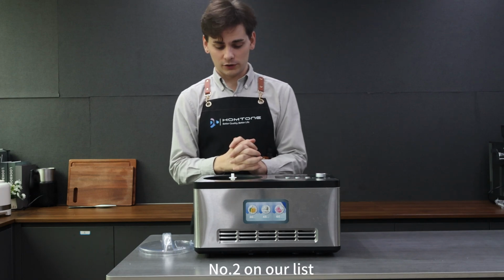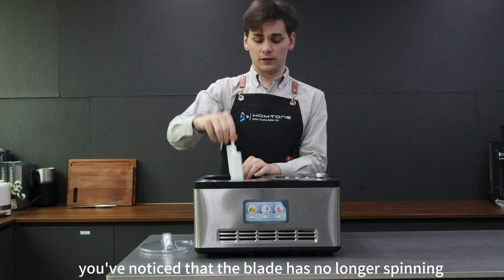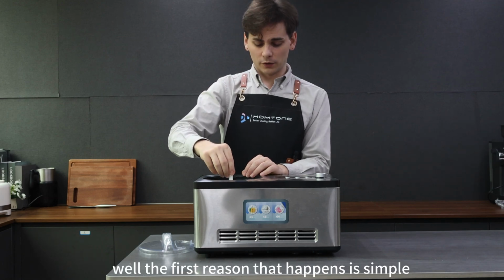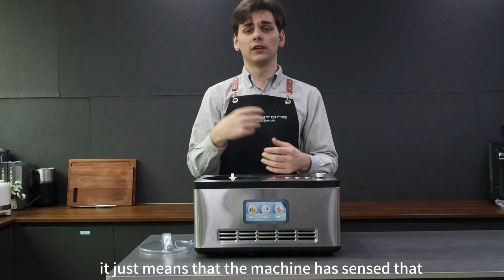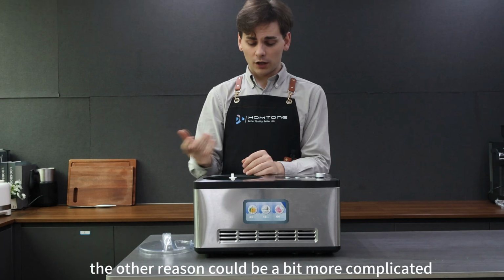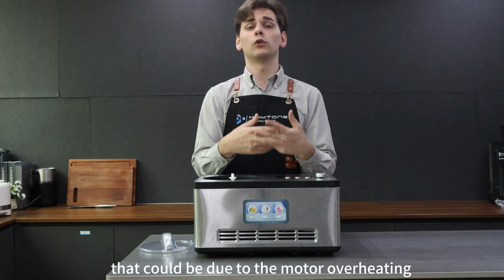Number two on our list, our second problem that you may run into is you've noticed that the blade is no longer spinning. It stopped spinning, right? Well, the first reason that happens is simple. It just means that the machine has sensed that we've reached the desired or programmed firmness on the ice cream. The other reason could be a bit more complicated. That could be due to the motor overheating.